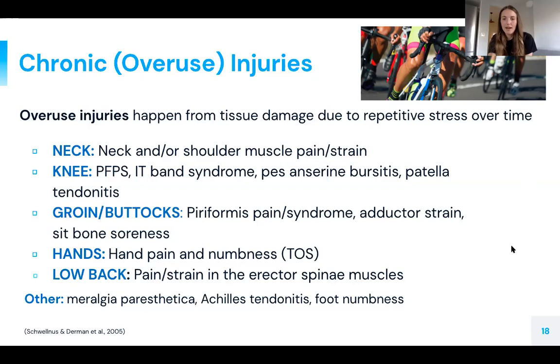Okay, yeah, glutes. Lots of things. Oh yeah, low back, and doesn't help with a backpack on, that's for sure too. And a backpack can actually cause a lot of different things like nerve pain as well, just because of compression and stuff like that. So if you're getting numb hands or fingers, that could also be attributed to your backpack. So there's a lot of external factors that actually come into play when we think about injuries with cycling, which is important as well.